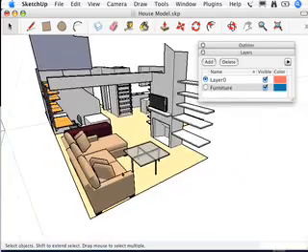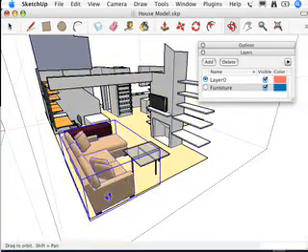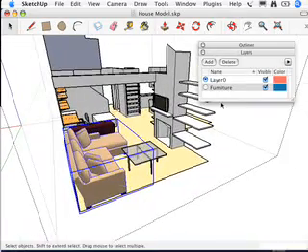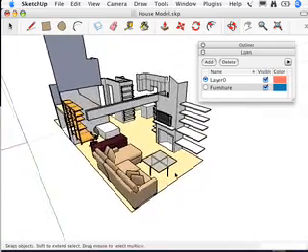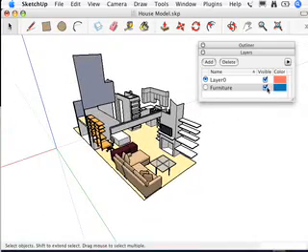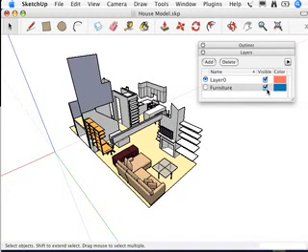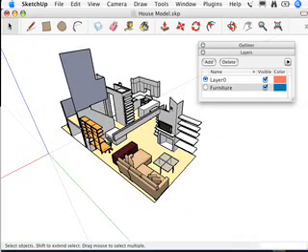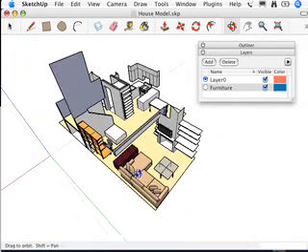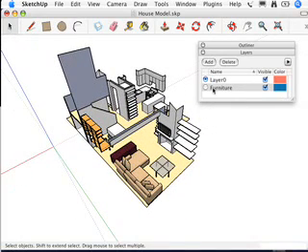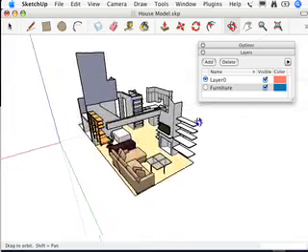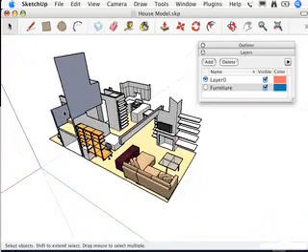Anyway, the idea is each of these things is a component, and they all live on the furniture layer. And the reason for that is I either want to be able to look at my model with furniture or without furniture. So I don't end up creating a group or a component just for furniture. I actually put all that furniture on its own layer so that I could very easily just turn that on and off. And that way, if I add more furniture, I can very easily just add those components to this furniture layer and keep my model really nice and organized.